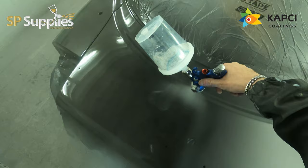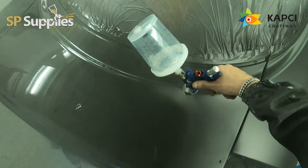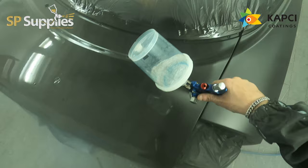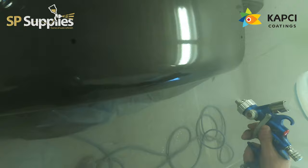And even on a car this size, for the full car, including the doors and a lot of the small panels, which I did as well, it was probably just over a day's labour to give this a full flat and polish. But since doing this, quite a few customers have come in and seen this, and as soon as they see the standard that you're doing them to, they're instantly keen to look at getting theirs booked in as well.